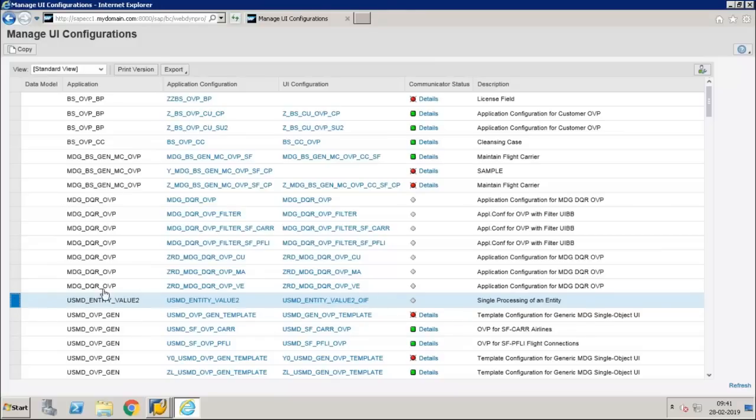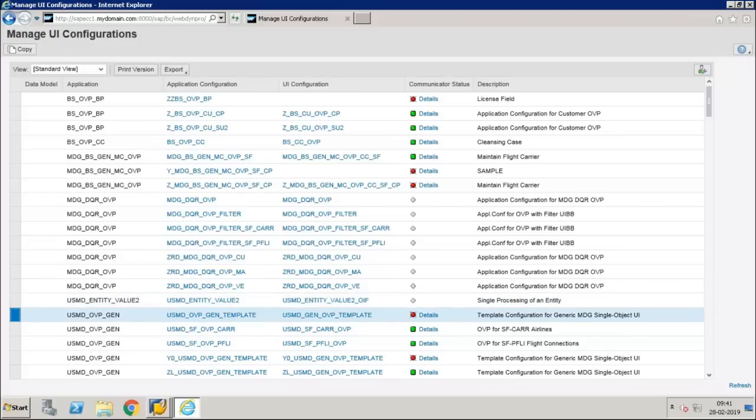Later on, they removed this entity value 2. If you are taking any new SAP solutions or SAP partner solutions, they have to follow this USMD OOP widget. Apart from that, there are no other templates to consider for development. So this is the golden template for us to create.